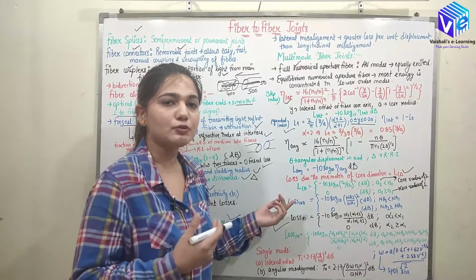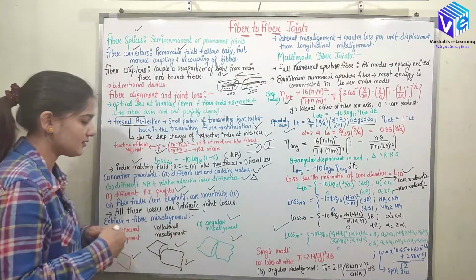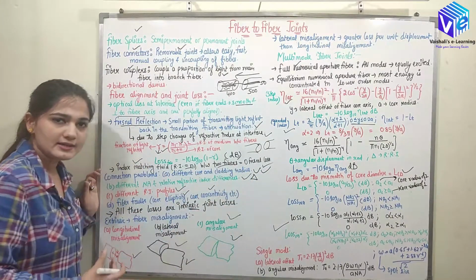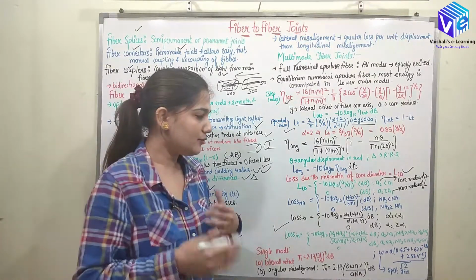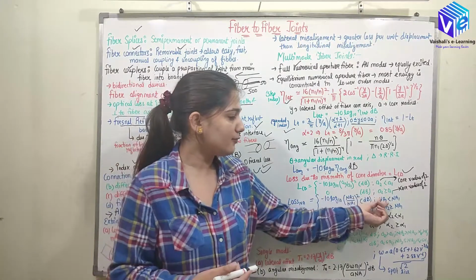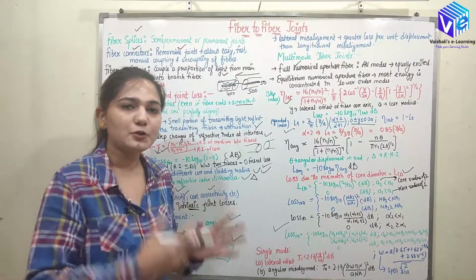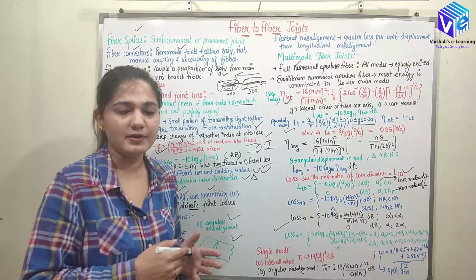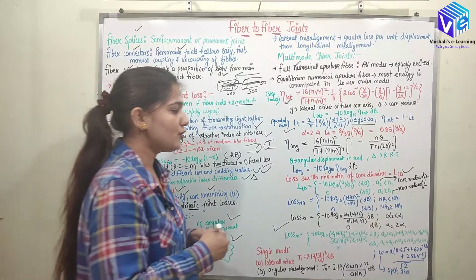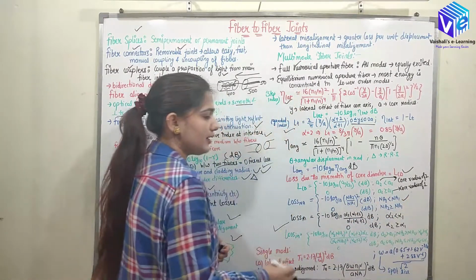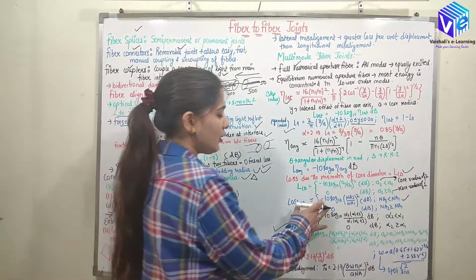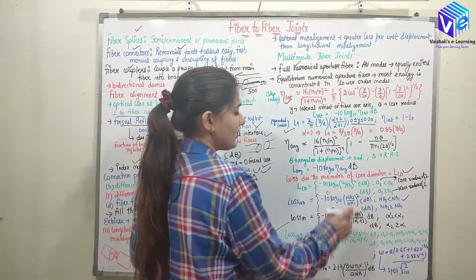So now next come to the losses due to the numerical aperture differences. So we have seen how the losses are arising due to the core and cladding radius differences. Now coming to the second parameter, the numerical aperture differences. So here the loss in the numerical aperture is given when the numerical aperture of the optical fiber 2 is less than the numerical aperture of the optical fiber 1. When the numerical aperture of the second receiving optical fiber is greater, we will not be having losses. So when the numerical aperture of the receiving fiber is less than the numerical aperture of the transmitting fiber, then the losses will be minus 10 log 10 Na2 upon Na1 square.